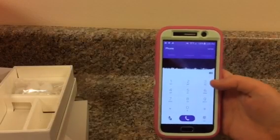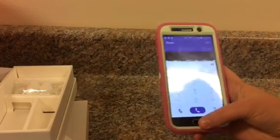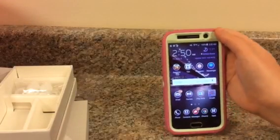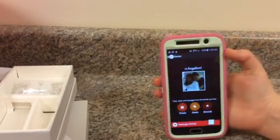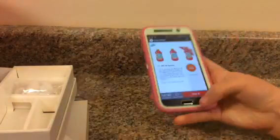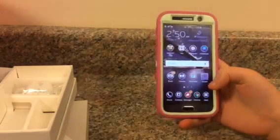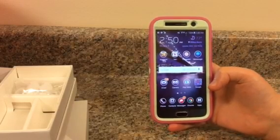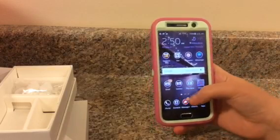This is your dial pad, and it's cool because it actually shows the bridge in the background, which is really cool. I'll go over my apps with you. This is VO or VIO — I'm not even sure how you say it — basically you get trials of stuff, but right now it's just coupons. Flippagram is where you make pictures into a collage and put music on it. Messenger is for Facebook. My email, my camera.